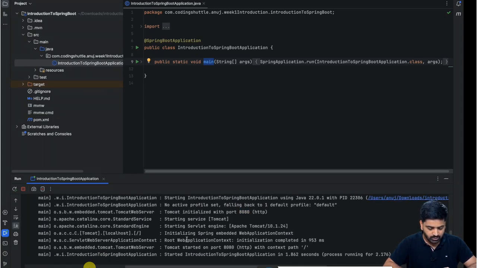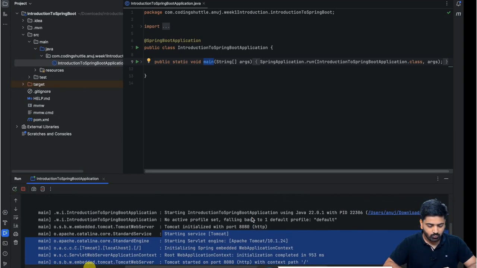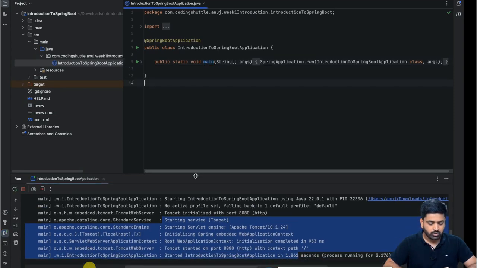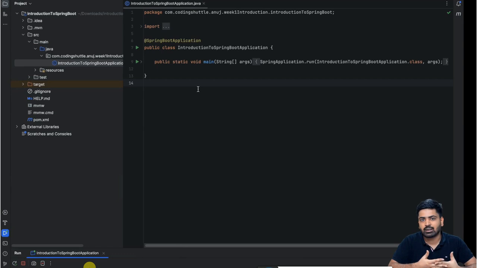As you can see, there are a lot of other things going on here. We are not going to go into too much detail about what all is happening. But for now, you can understand that this is the basic starter project that has been initialized for us. And now from here, we can start writing our code. So I'll just go through the project structure in this module, in this class, and then later on we'll code in much more detail.